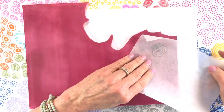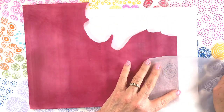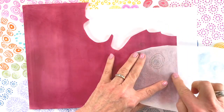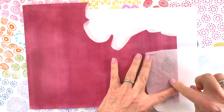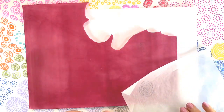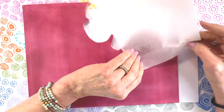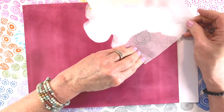And I'm going to put it right up next to this edge. See, I could put it over here or in the middle, and I'm going to end up with all that wasted space around the perimeter of my design. So I think it's important to get your design inched up, nudged up next to the most usable spot. I hope that makes sense.